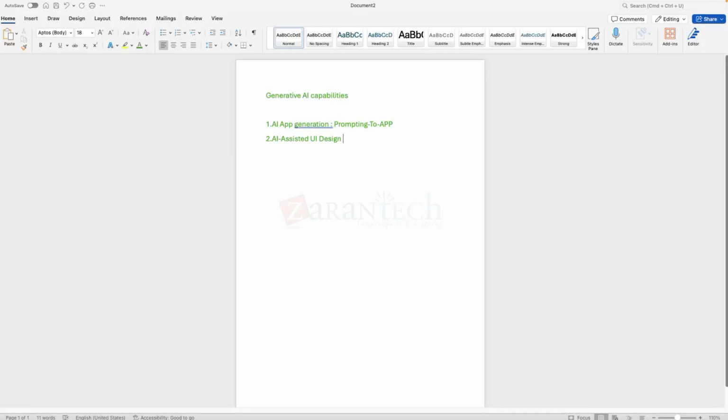Okay. So when I'm saying AI assisted UI design, it basically means AI helps to suggest some of the layouts that you want to build, like what can be the form, what are the cards, or the tables. All these things can be done from it. And it can help you auto bind your UI fields to data variables, how you have to do it and where you have to do it.